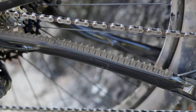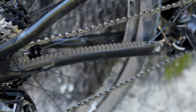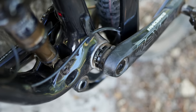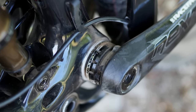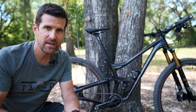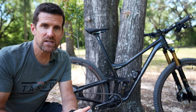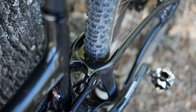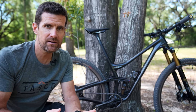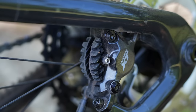The bike has a new chainstay protector with ridges that keeps the chain more quiet. Another very welcome change is the threaded bottom bracket — previous RKT9 RDOs had a press fit, so home mechanics will really appreciate that. Threaded bottom brackets are a lot easier to work on. The bike allows for 2.5 inch tire clearance, and the rear brake caliper is inside the frame, which not only looks good but also protects it.